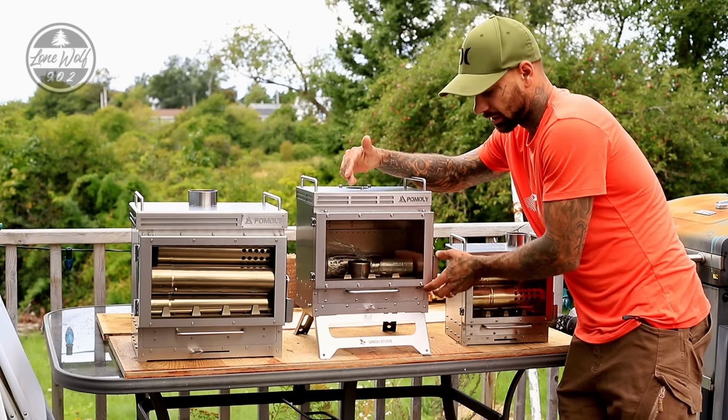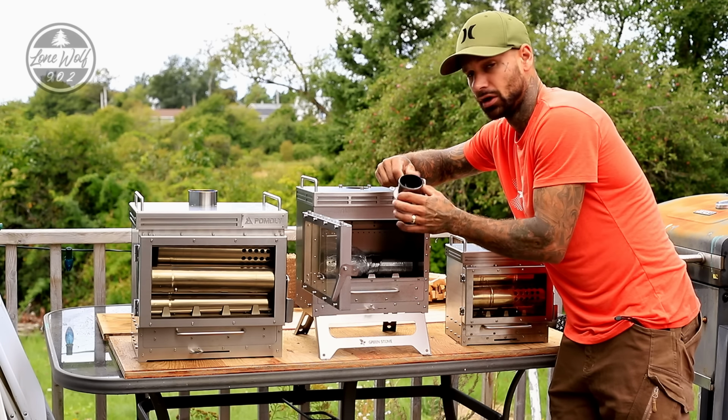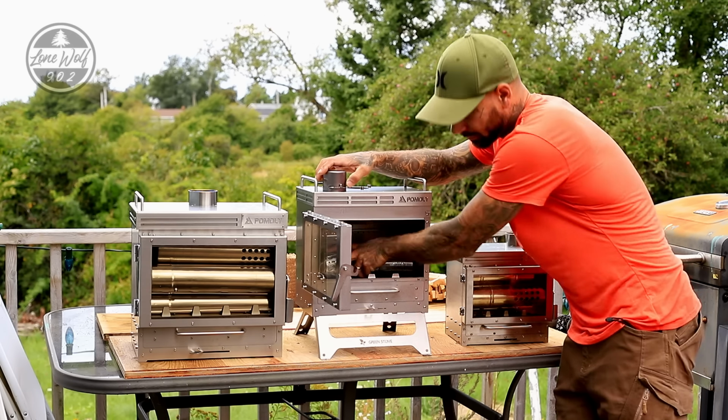Now where this one is titanium, Pomoly did actually use their damper setup, which is on most of their backpacking stoves, to go hiking with the 3 knurled screws. You pop that on there. It's got the damper inside of it as well. And it comes with the spark arrestor, a pair of gloves inside of here so you can assemble your pipe for the first time without cutting your hands. As well as this looks to be a 3-meter titanium roll-up chimney pipe.